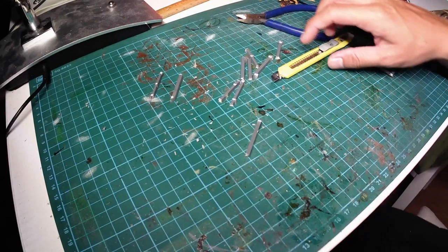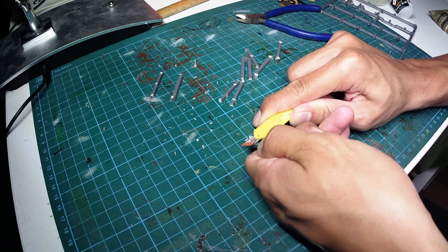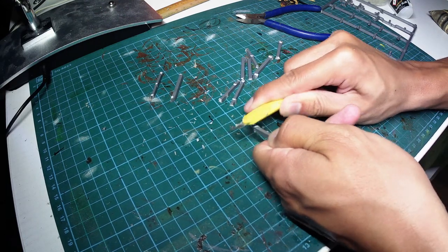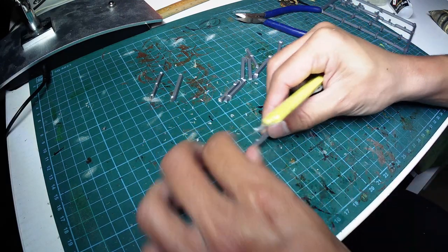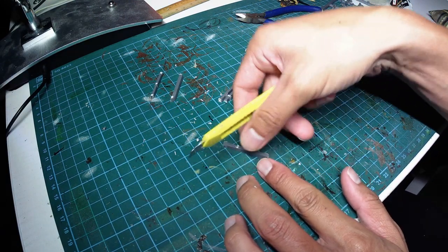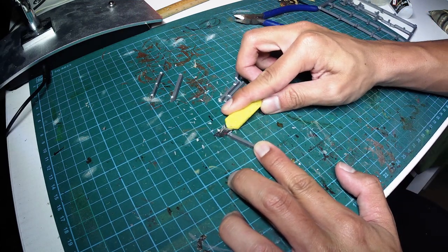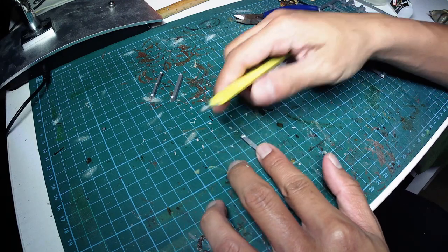Now grab your penknife or hobby knife and gently slice or scrape away any leftover bits that are still clinging to the sides. We want to get them as flat as possible. If you prefer, you can also lay your pieces down on a flat surface to stabilize them before cutting. Remember to always cut away from yourself, because a penknife to the finger isn't the most fun thing in the world.